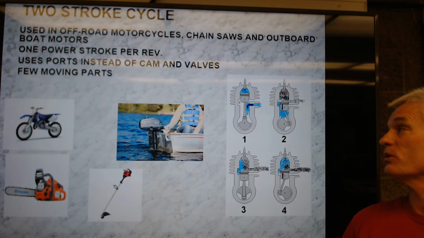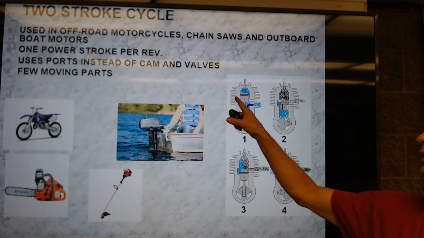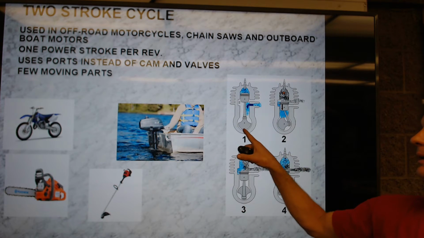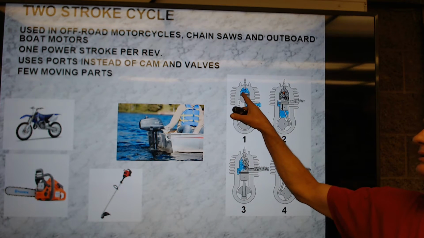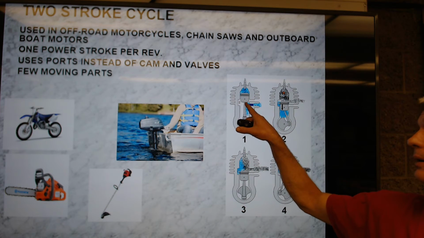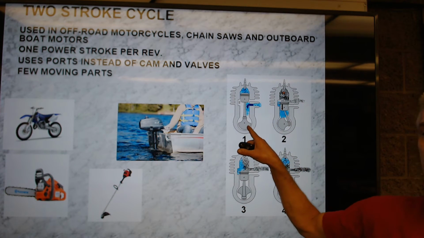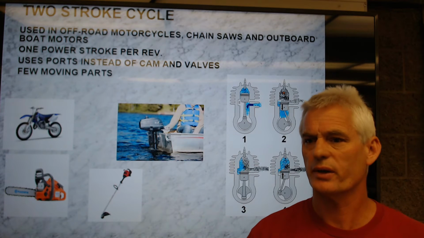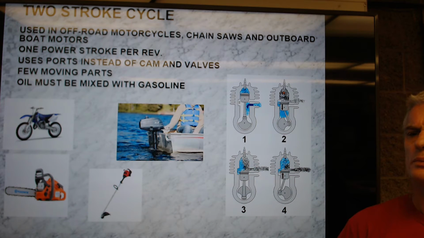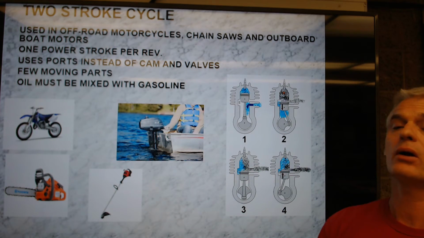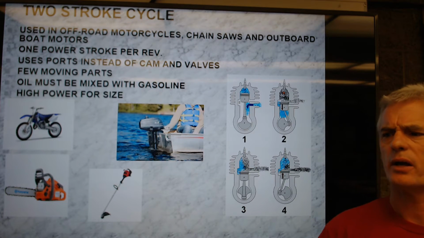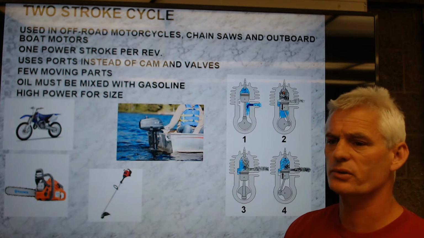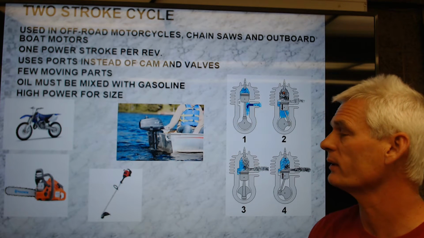So there's very few moving parts. You got an air cooled block, you can see the fins, with a little cylinder head with a spark plug, piston rings and connecting rod, and a small crankshaft. I'll show you a couple of these in just a moment. Oil must be mixed with gasoline on gasoline two-strokes. Not true of some diesels. There are diesel two-strokes where we don't mix oil with the gasoline.